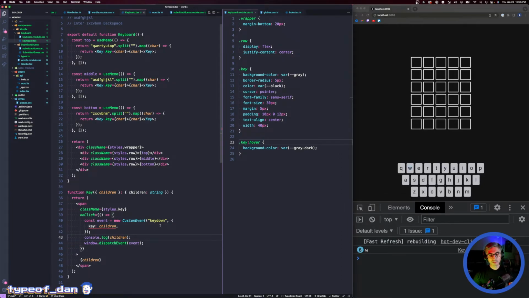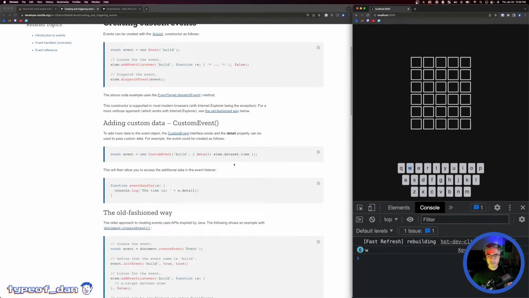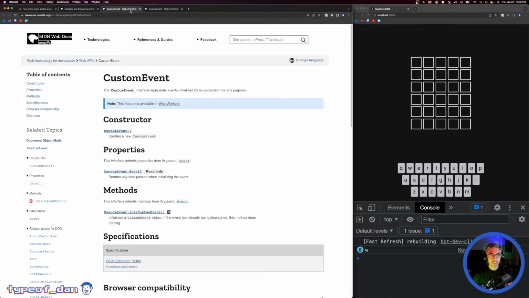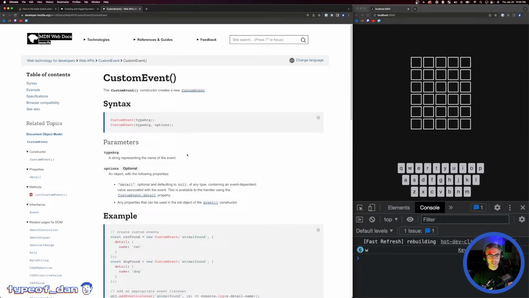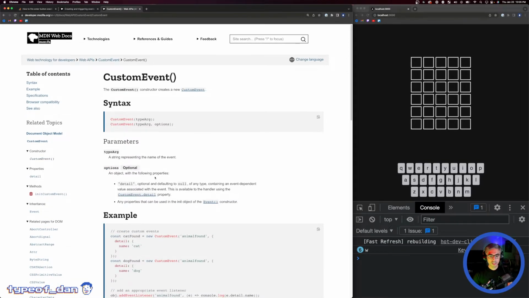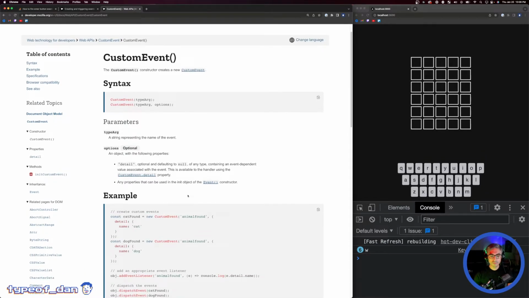Cool, so that does not work. Let's go look at the custom event docs. Creates a new custom event. Detail, optional and defaulting to null, of any type, containing an event-dependent value.